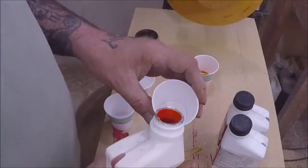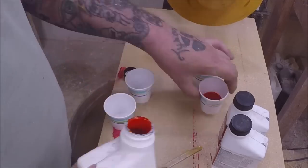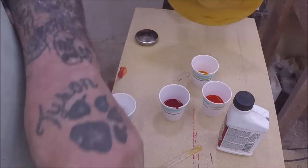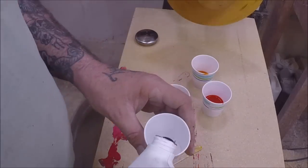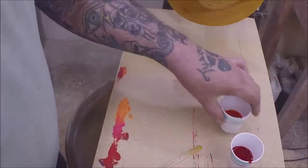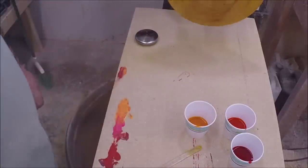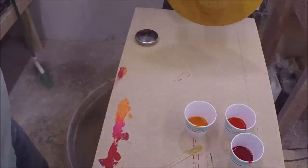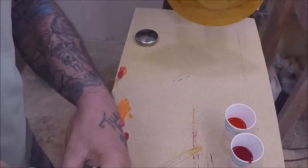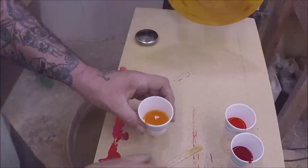Did I hit record? Oh, it looks like I hit record. All right, so you see my colors. I'm just gonna kinda go with these colors on out, a little bit of denatured alcohol in these, and we'll stir them up. So just a little bit of whoop-de-doo in there, which may have been too much.